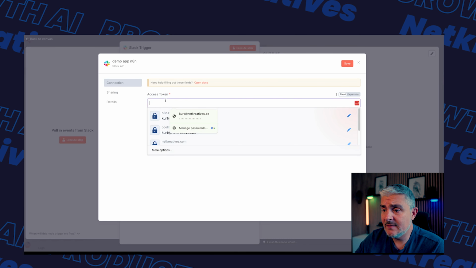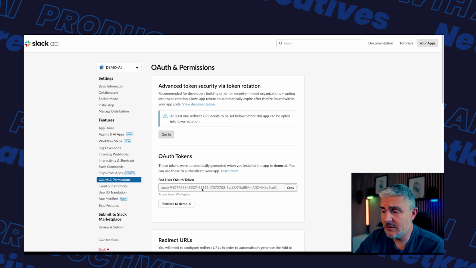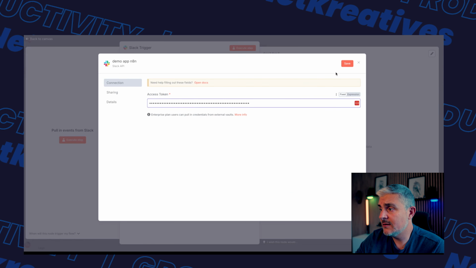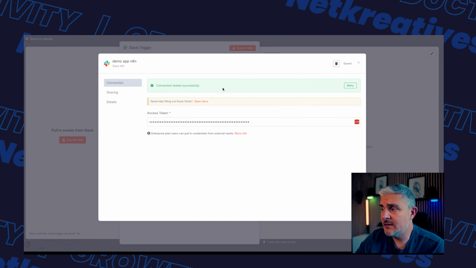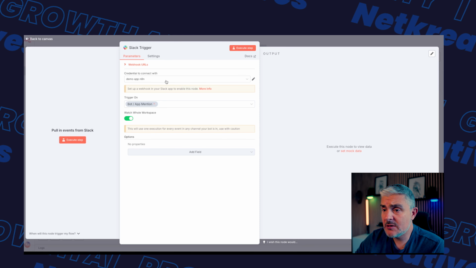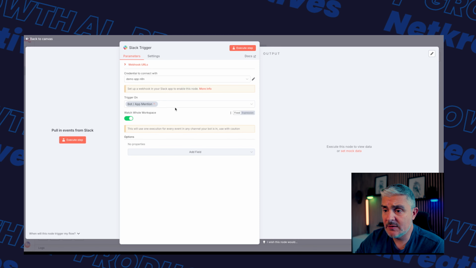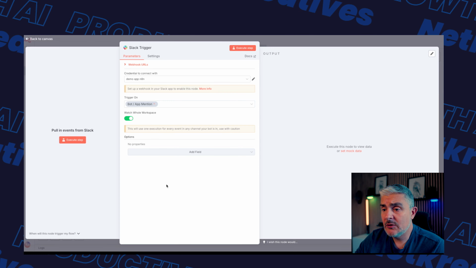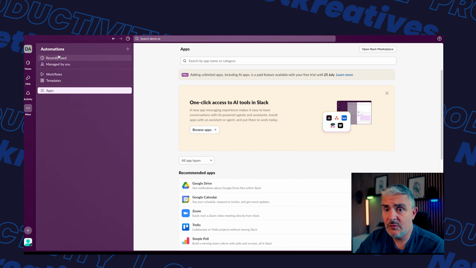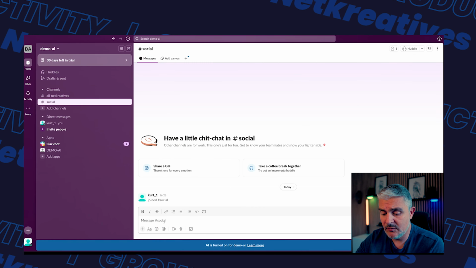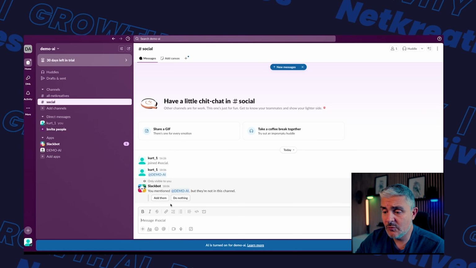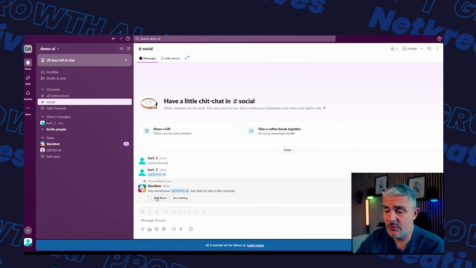So back in N8N, we need the access token. This we can find actually here. We copy this bot token, paste it in here and press save. You will then see that the connection is already successfully tested. So from here we have a couple of options, but let's already make sure that this trigger will work. In order for this to work, there's a couple of things we need to do. First of all, back into the app, we can go into a channel and we'll need to add the bot. Press enter. You will get a notification that it's not in the channel, so we add them.